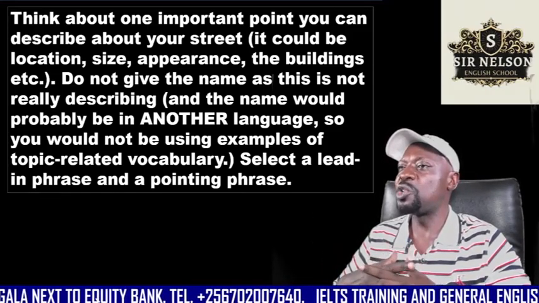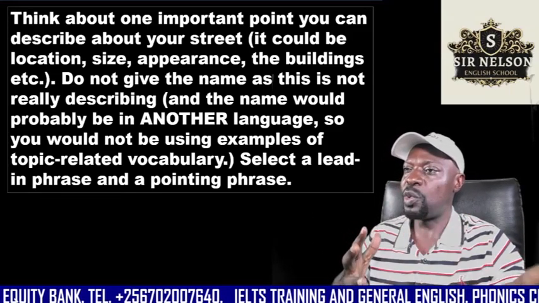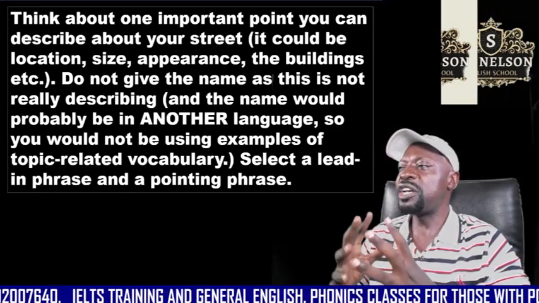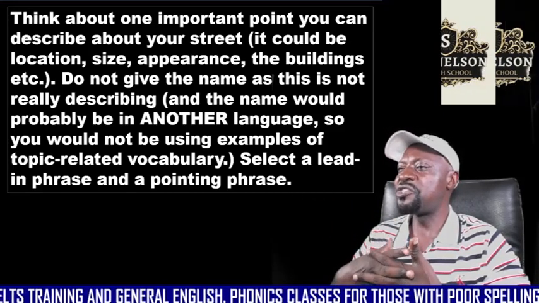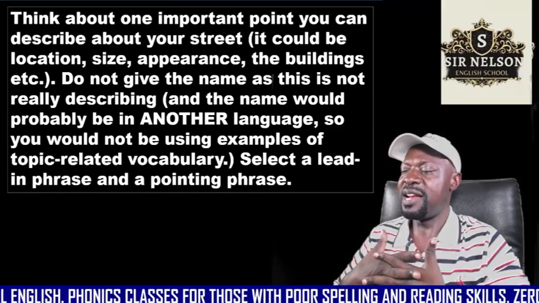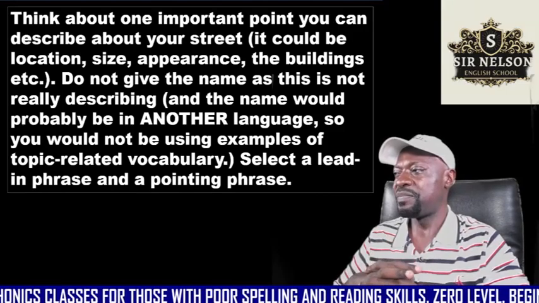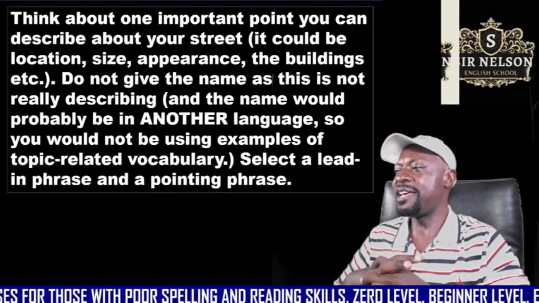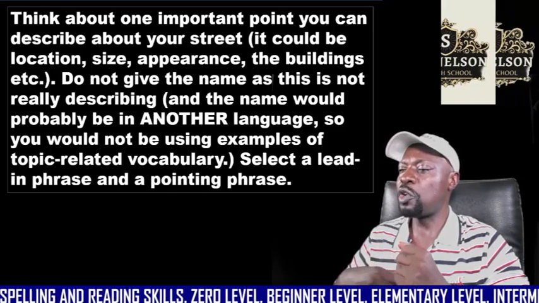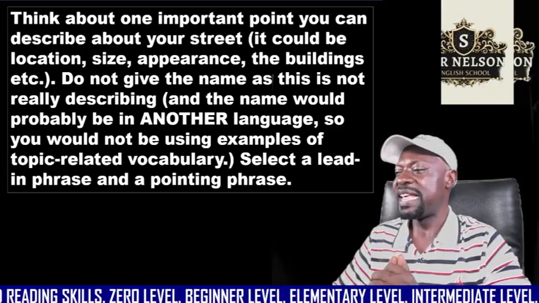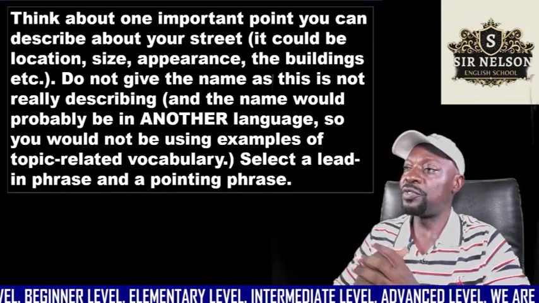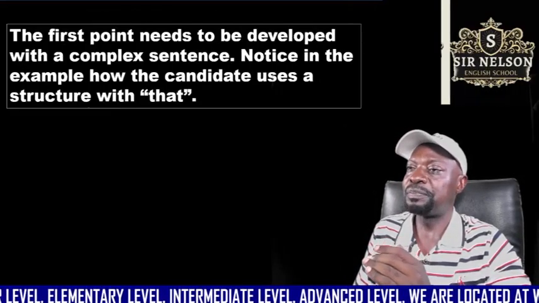These are the ones you concentrate on. The first one, location, the second one, size, and many others. Do not give the name, as this is not really describing. Nobody is interested in the name, but the language. And the name would probably be in another language, so you would not be using examples of topic-related vocabulary. Select a leading phrase or opening phrase and a pointing phrase from above.